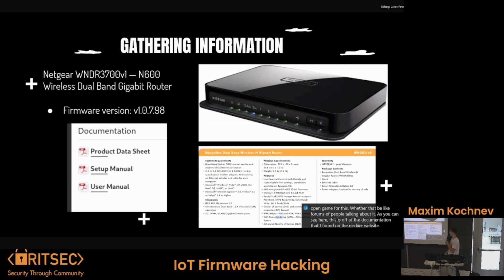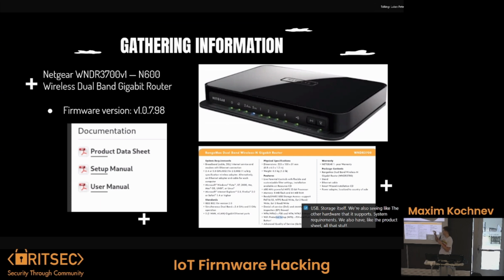Later on, we're going to be going into what these different kinds of features are that it has. This just kind of lists it out for you. Here you see the details of the USB storage itself. We're also seeing the other hardware that it supports, system requirements. We also have the product data sheet, all that stuff.